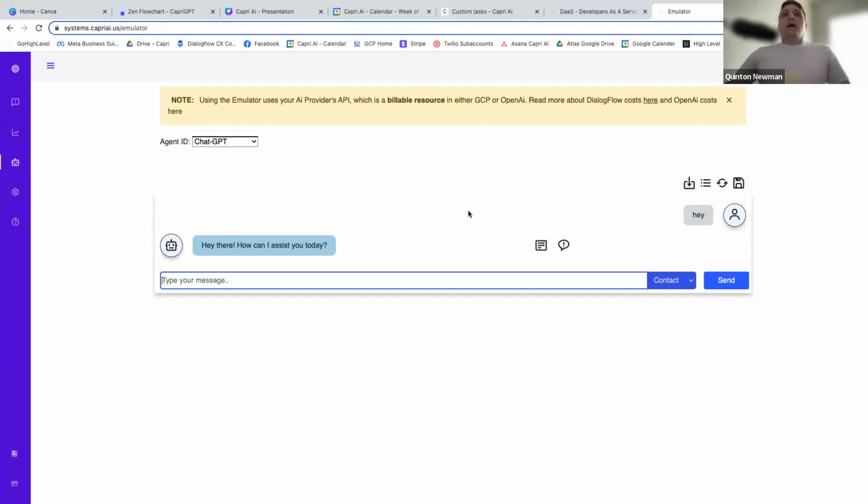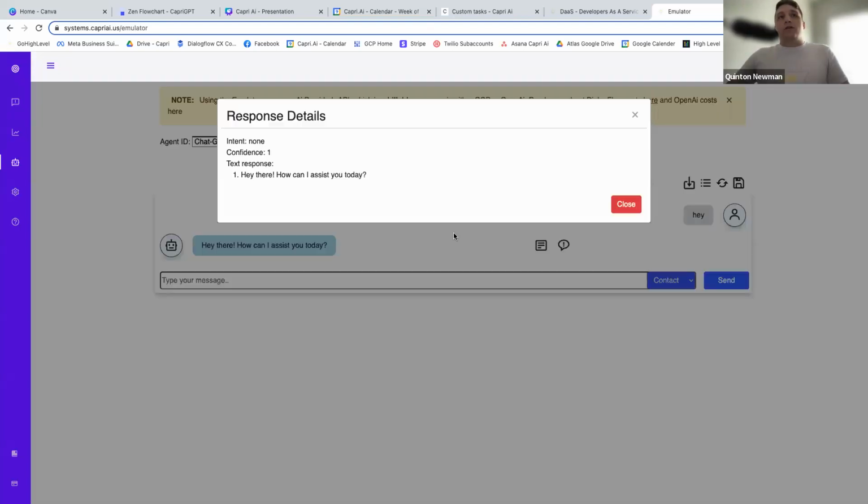But all of that to say, my original point was that right now there's not much information in here other than "I'm 100% confident that this is exactly what the bot should have said," and there's no intent that I need to follow or anything like that. With the new version of the emulator, you're actually going to be able to come in and see: I read the spreadsheet that you gave me, and this is what I pulled from it. And I read the previous conversations, and these are the most important ones that I pulled. And I read the calendar, and this is what I got from the calendar. And this is the final response that led to. All of that data is going to be available to you in the emulator in the newer version.